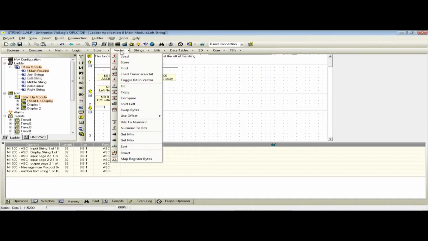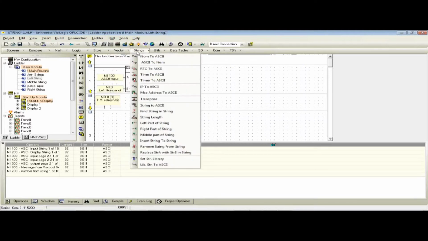So if we say a vector of memory integers starting at MI5 with length 5, we'll be talking about memory integer 5, 6, 7, 8, and 9. Now the difference between a vector and a string is that a vector contains ASCII data representations. A string, again, is a vector, but each of the memory integers, memory longs, or double words are going to contain information that represents an actual ASCII string. So the information inside the vector defines the fact that it's an ASCII string.